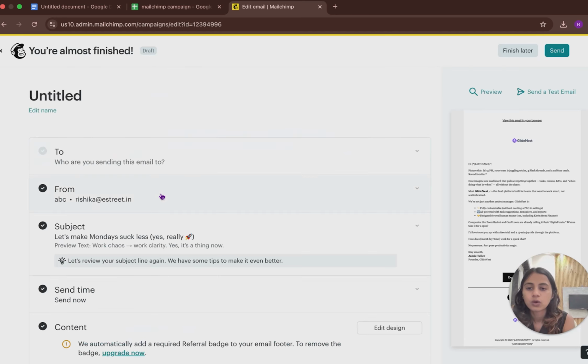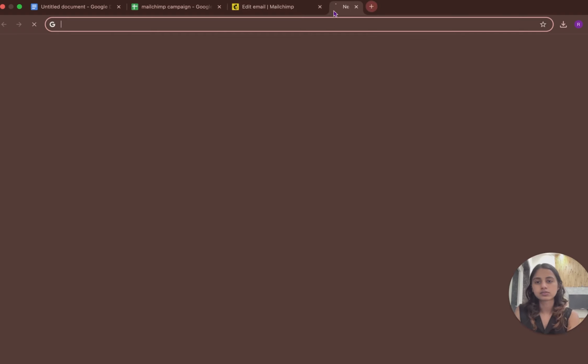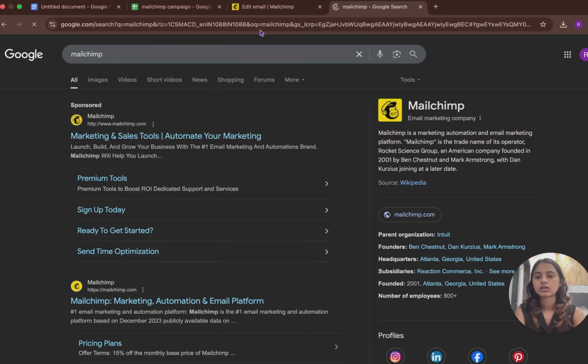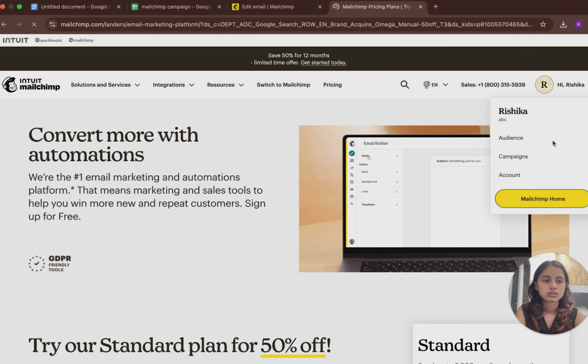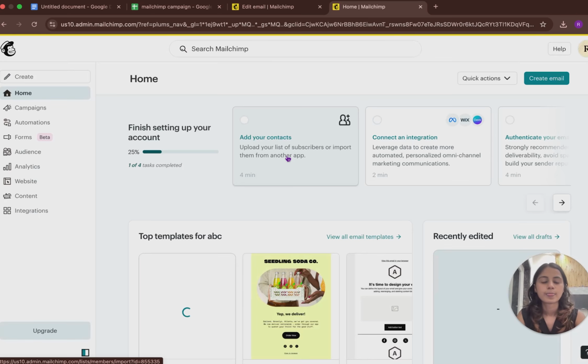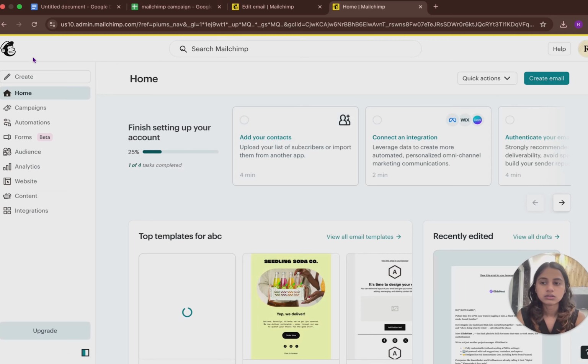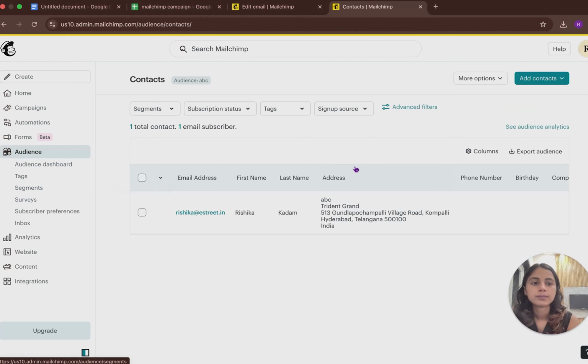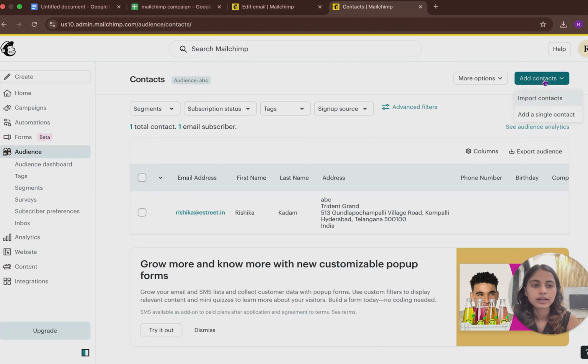Okay, coming to the final part, we will have to add our contacts first. So let us again go to Mailchimp. Over here we have audience, right? Basically here you can add contacts, and this is done by importing them.